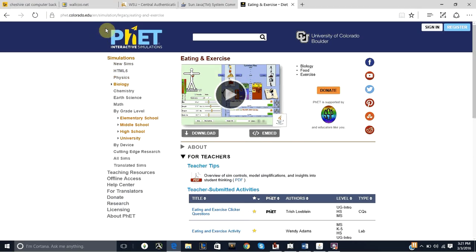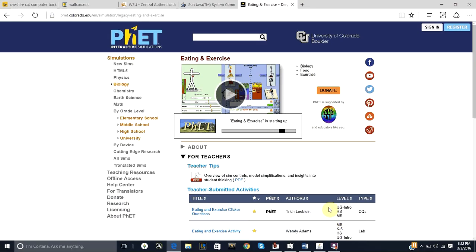The first thing you're going to want to do is open up the PhET simulation. Do that by going to the phet.colorado.edu website, or better yet, just by clicking on the link in the lesson, the unit lesson list. And it's going to require Java to run, so if your computer doesn't have that, you'll have to download that. It's a pretty good program to have. Otherwise, if you're using a school computer, you should already have it. Just go ahead and click the download button. It'll pop up asking if you want to run it or pause it, and like open with, and it should just open up automatically. See there, we got it moving.